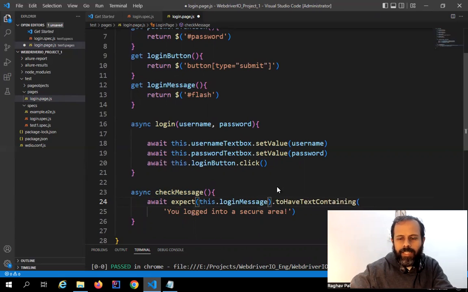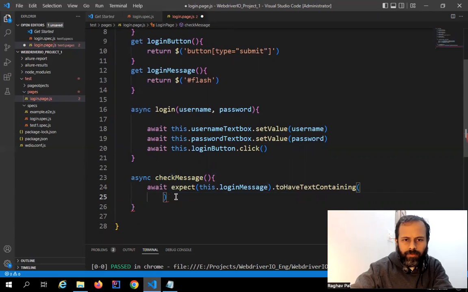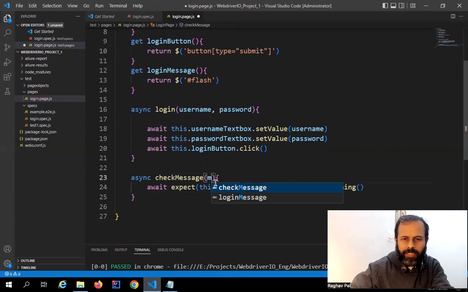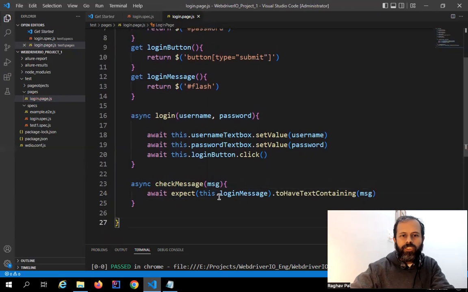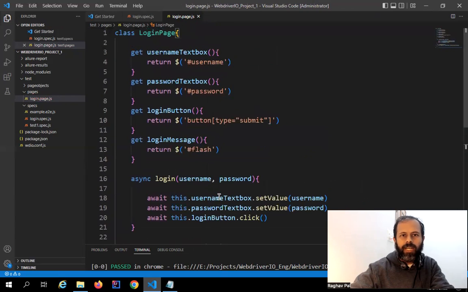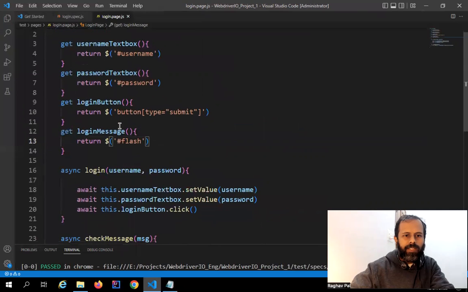And then again here, again to make it reusable, instead of having this hard-coded value, I will just say whatever message is passed here as an argument should be checked here. Okay, so this completes my page object class, the login class for the login page. And I can show you this complete class. I will press Control B to hide the sidebar, and this is my complete class.